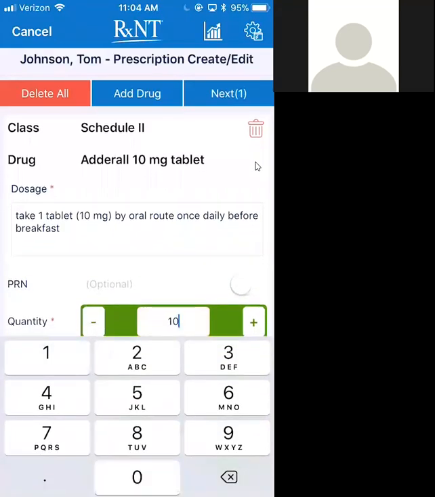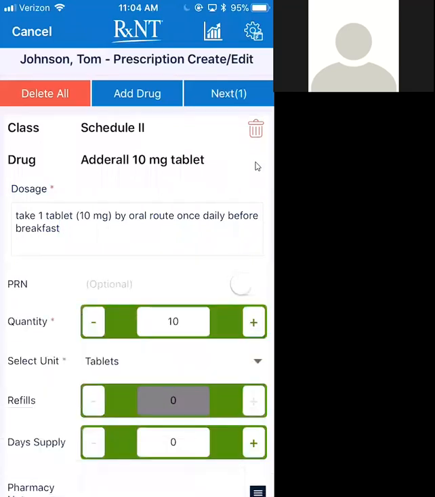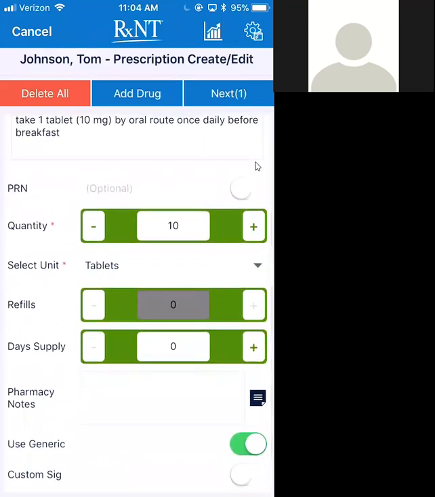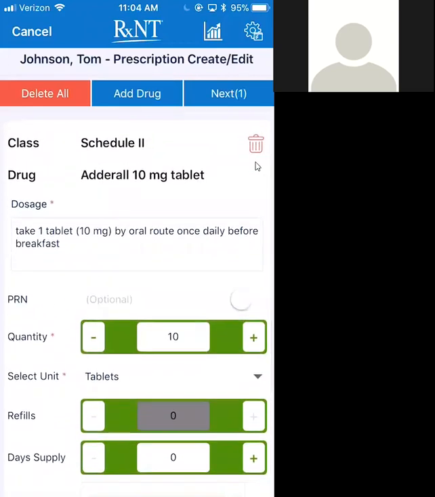All you have to do is select the quantity that you want to prescribe. Once you tap on the quantity, you can scroll through this medication and make modifications if you need to. And maybe every time that you prescribe this medication, you want to have the quantity as 12 tablets. Or maybe you just want this to be an option. You can actually create a custom SIG on the fly right here within our solution. Otherwise, from here, you have the option to add an additional medication for this patient, or you simply tap Next.